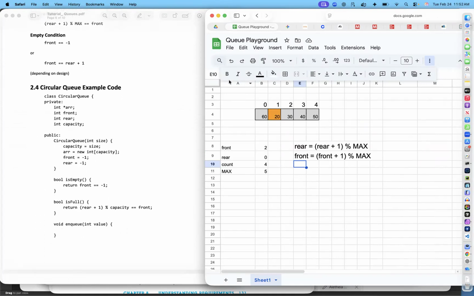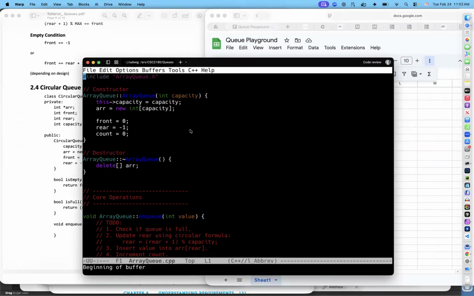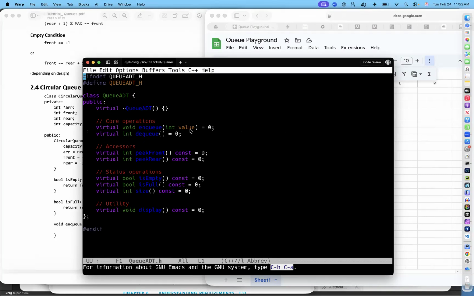So as far as the code goes, I have put some code out here for us to begin with. And it starts with the queue ADT. For the same reasons we did the ADT before, we're going to do one for queues as well. Make this a little bit bigger for you. Hopefully.